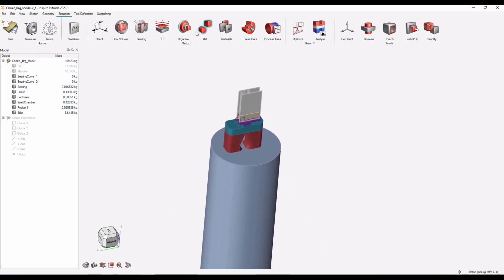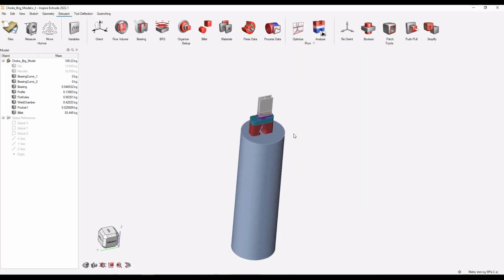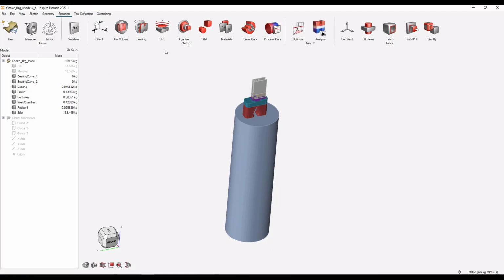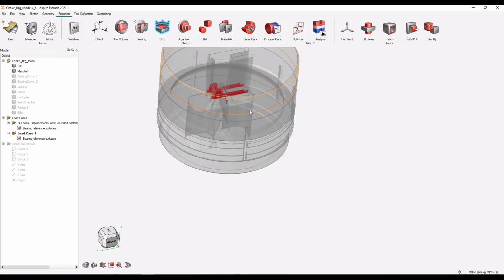So the setup procedure is pretty similar to what you do for other models. The only difference is the use of the bearing reference surfaces, that is this PRS option. To use that, you just need to activate, let's say, the die and the mandrel, and we'll go with the bearing reference surface.